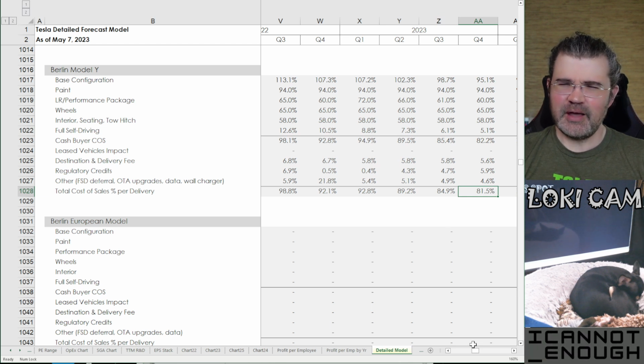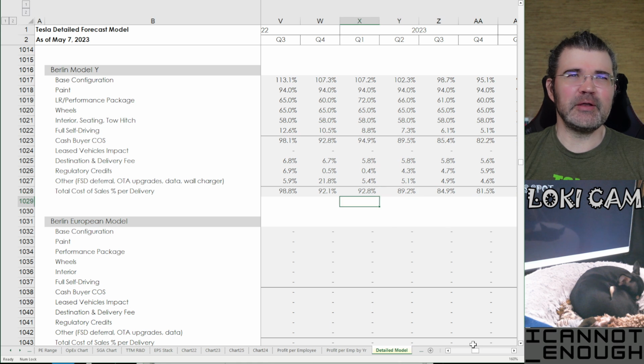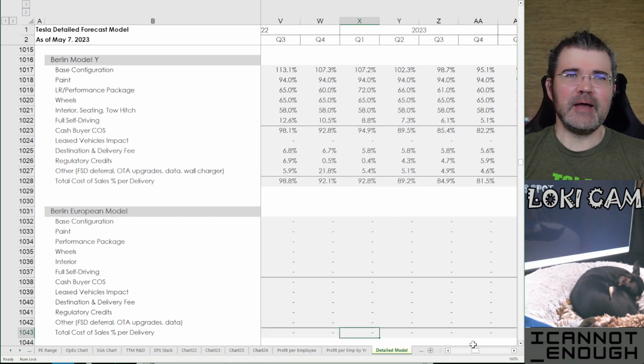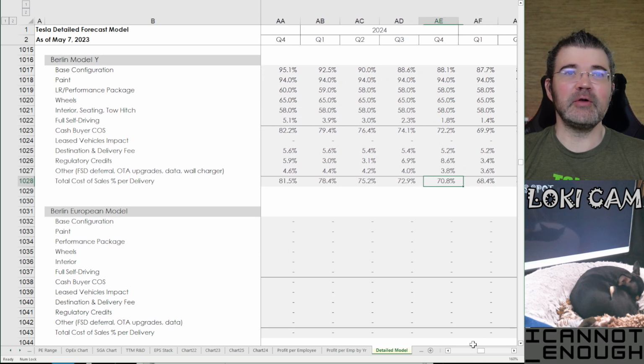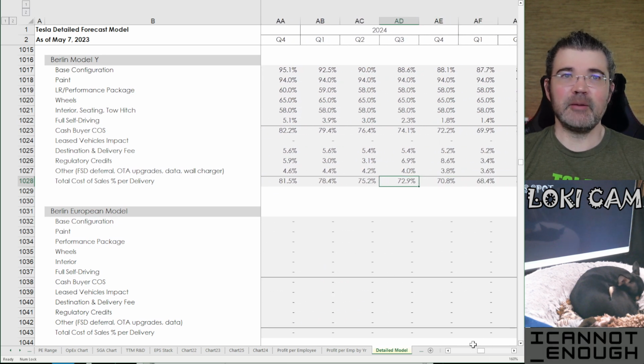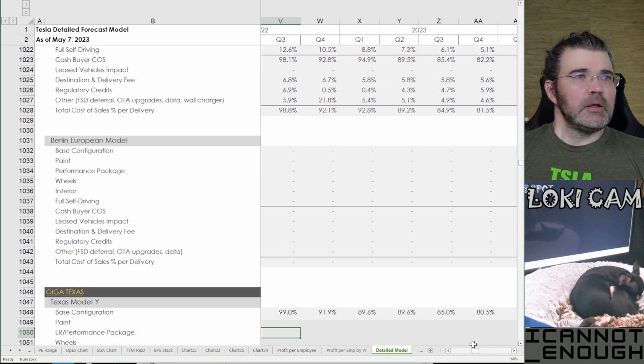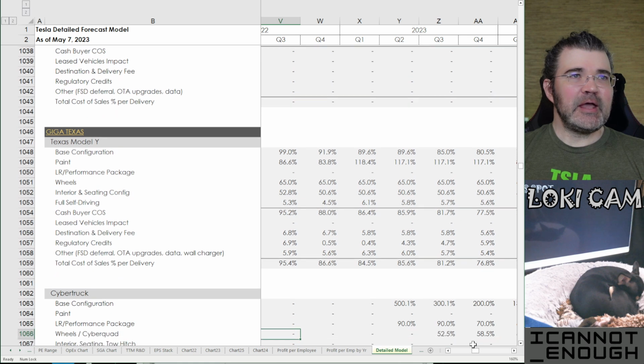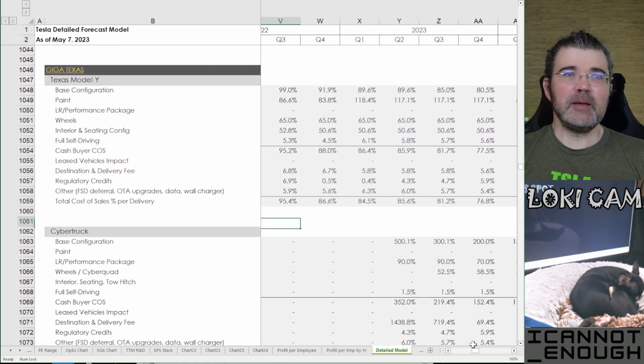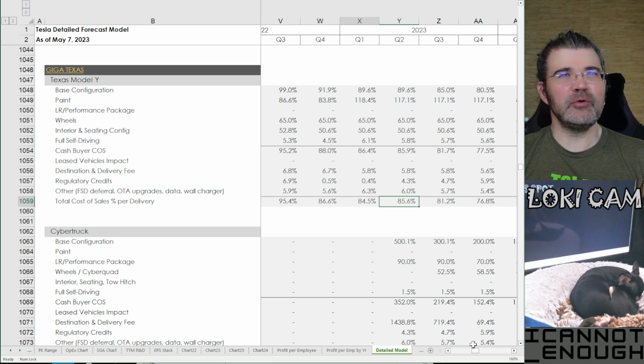Tesla targets a better than 20% gross margin over the long term, and that's where I'm forecasting the Berlin Model Y to go in the long term, right? So by the end of next year, maybe a 30% gross margin possible. Let's scroll on down to Giga Texas and see the same kind of dynamic as Austin ramps up production of Model Y. I do have a little bit higher cost in Q2 than I had in Q1.